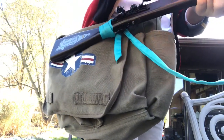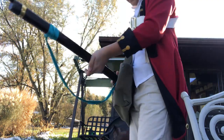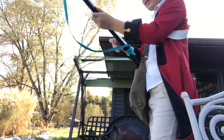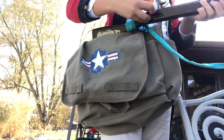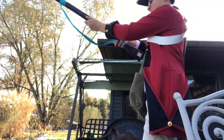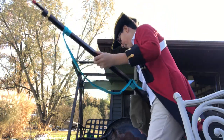Guys, tell me in the comments below what causes, why are most caps duds? On a day like this as well, recording day. Let's try and flip them over, see if it's... I don't know what's going on with the caps, guys.